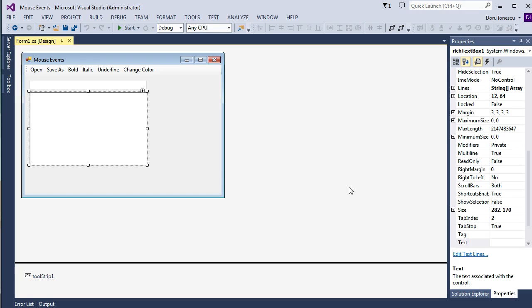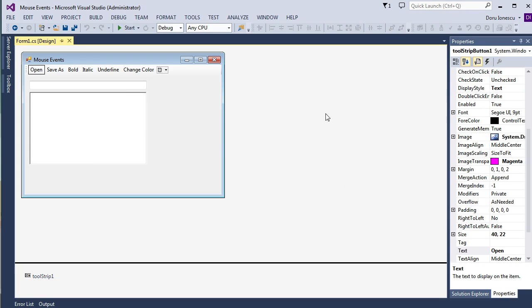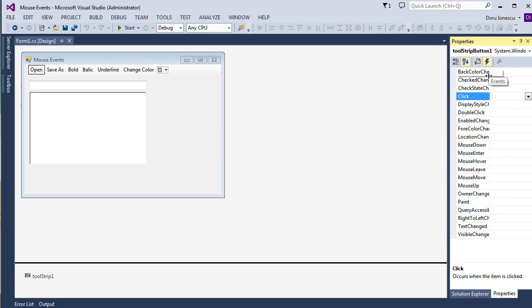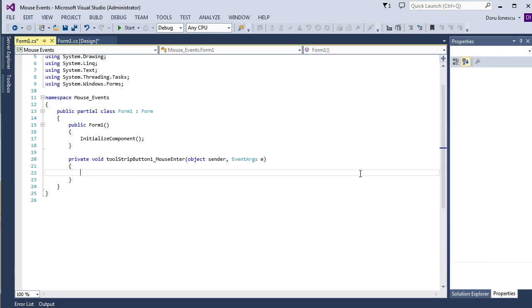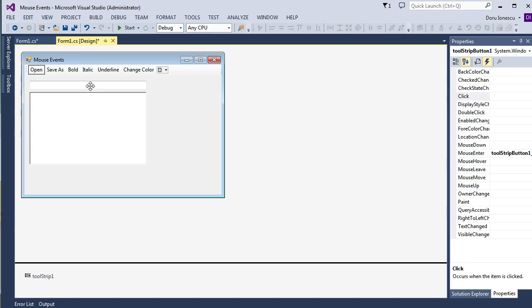First, we need to take the mouse events, mouse enter and mouse leave for the button open. We go to the Events tab and search for mouse enter and double click. Then for the open, mouse leave.